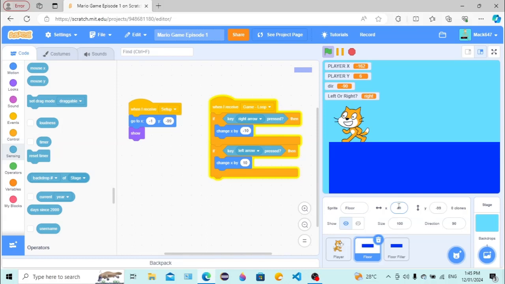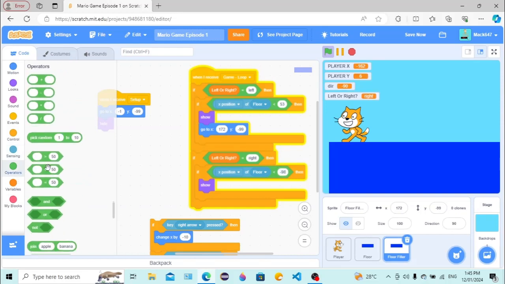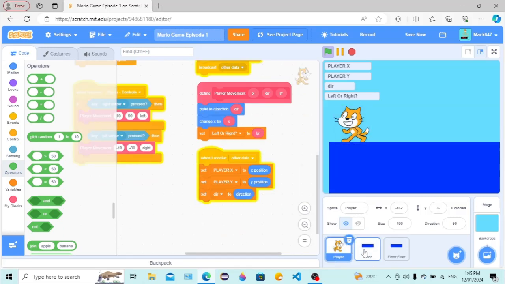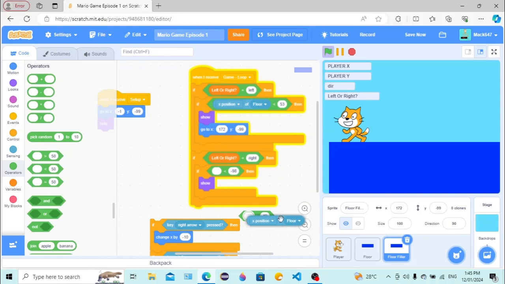It is 49, which is this one, I think. So the X position is, let's just go, if it's bigger than 49, then drag the X position of floor there, here.